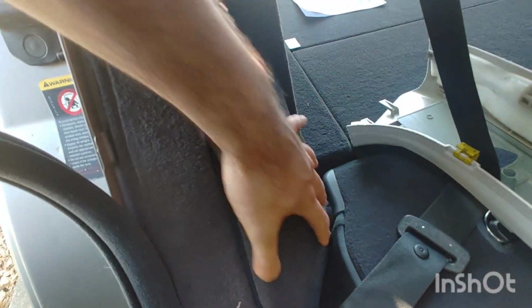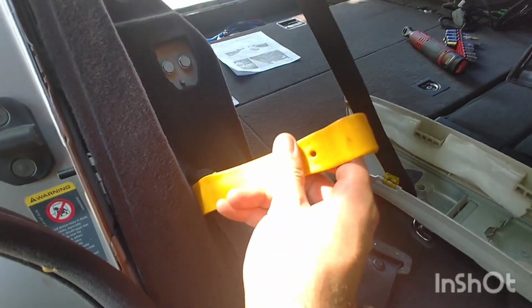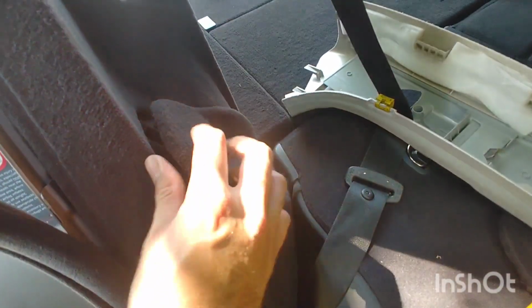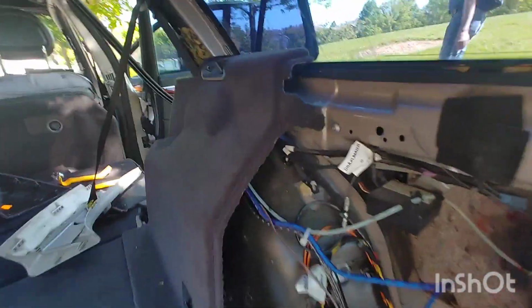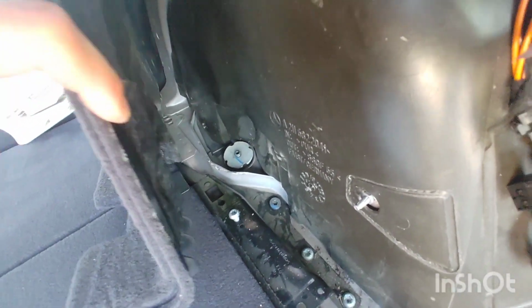And then you have this little pocket section right here, which you can just simply remove with one of these, get it in a corner, and pop out. And there you go. And that'll give you just enough room to move this out to reach the nut over there.